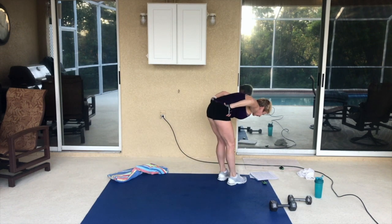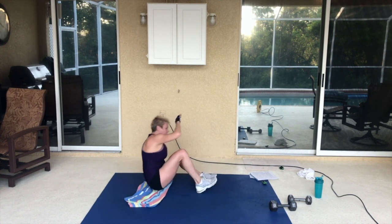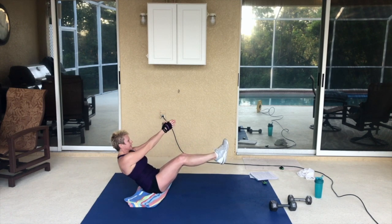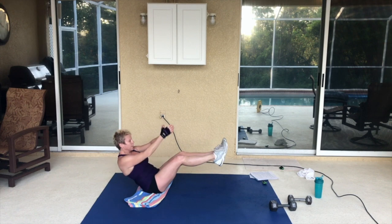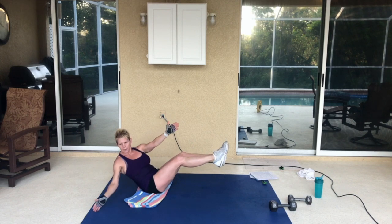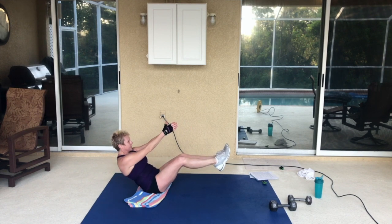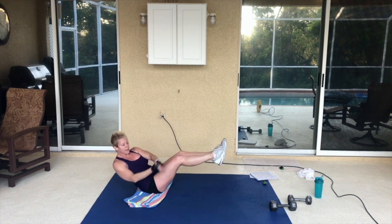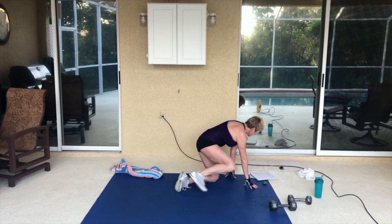Whew. And we are doing boat pose with this one. You are going to twist your arms to the right and then back to the center. If it's too much to twist with both of them, open that right arm out. Keep that left arm to the front. But if you can take it over, you can even add a weight in. Whew. You know we have that to the left side.